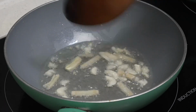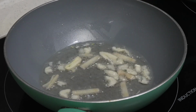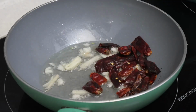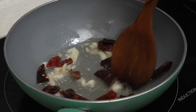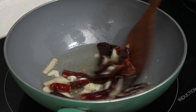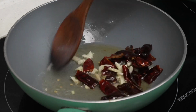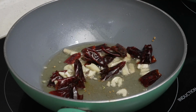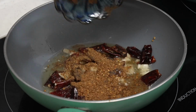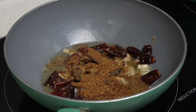Now I'm going to turn down the fire. Why? Because I'm about to put in the dried chili. Dried chili, if too high heat, will get burned very easily. So don't use too high heat for your dried chili. And the chili powder together with the Szechuan peppercorn powder.